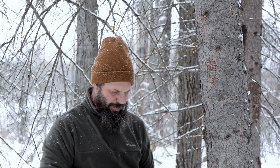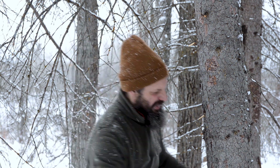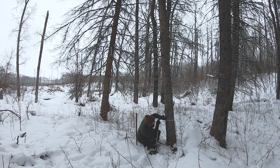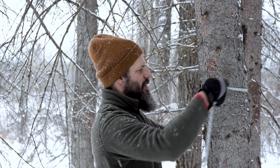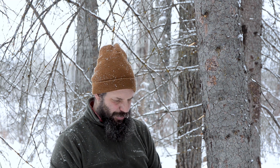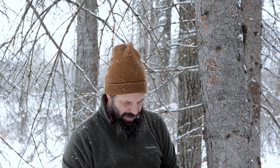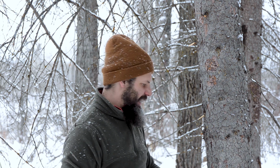First thing we'll do is just give this one the girth test and see how many inches around she is. 2'5" down there. Well, 2'3" up here. So if we say 29 inches divided by pi, that's about a 9" diameter tree. So once we start shaving that down, you're not going to get an 8 by 8 post out of that, but we may get a 6 by 6 or something like that out of it.